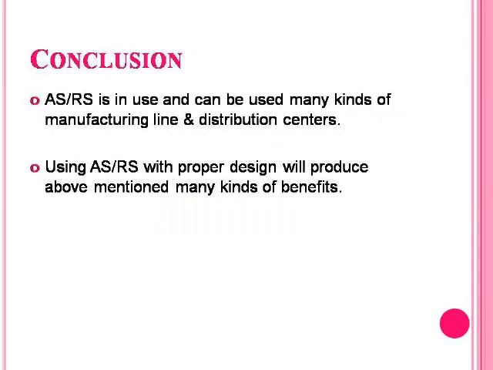ASRS can be used in many kinds of manufacturing lines and distribution centers. Using ASRS with proper design will produce many kinds of benefits, and ASRS is an integral part of computer integrated manufacturing. In computer integrated manufacturing, the main benefit is to maintain optimal inventory levels. In order to maintain optimal inventory levels, we need to have control over the inventory and WIP, and ASRS is the ultimate solution to do that. ASRS is omnipresent in computer integrated manufacturing systems, and we strongly recommend the application of ASRS in a smart factory.